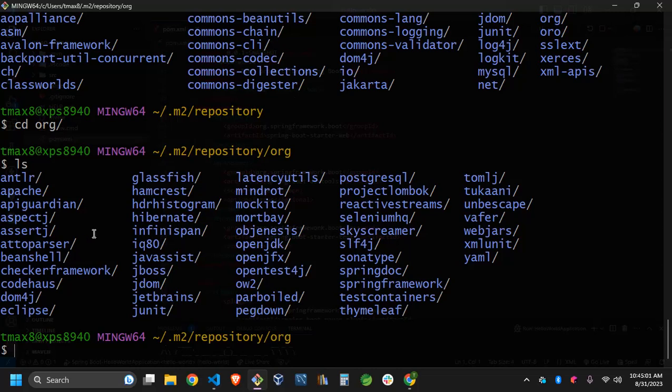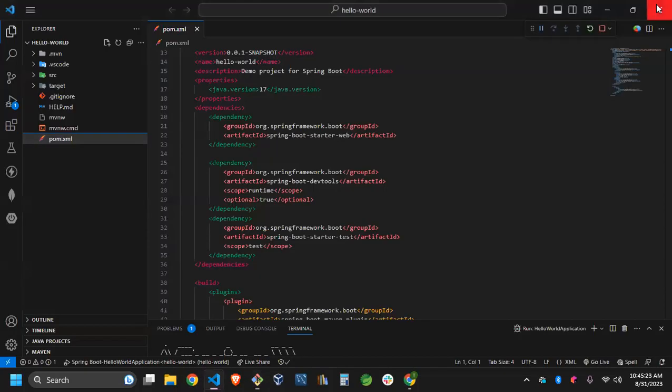So yours won't look this complete, but as we add new dependencies, Maven goes out, grabs them, checks the version, and installs them on our computer, or basically stores them in this folder for us. Okay, so the first time you run it, it's not going to be as fast as mine, because it's going out and filling up this folder for us.